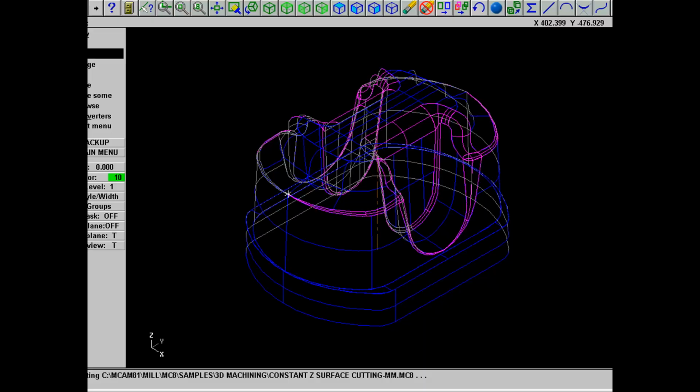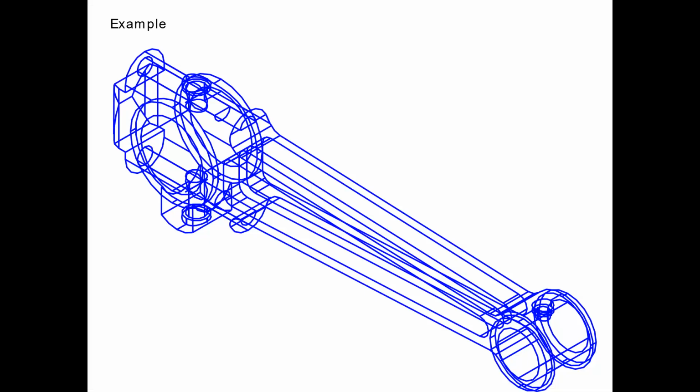So this we had already seen in our last class. This is actually a die, and another example you can see, can you identify which product this is? It is actually a connecting rod. So you can see how complicated the drawings are. Even if the shape resembles the connecting rod, this is actually a three-dimensional view.